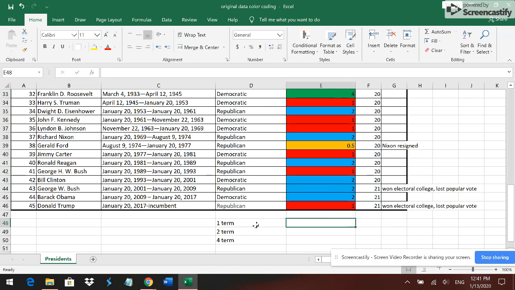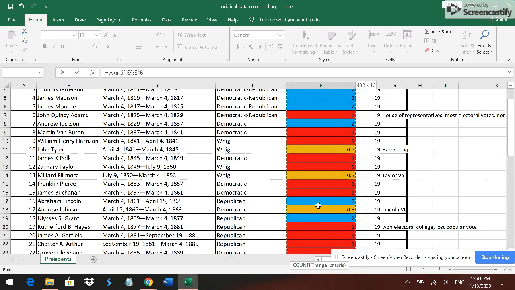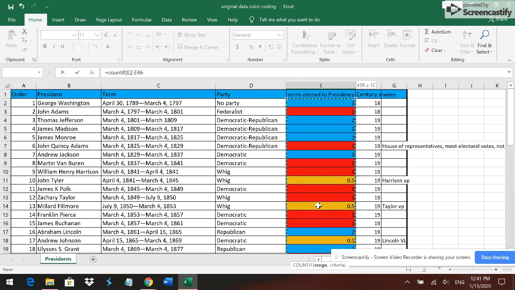Now we want to know how many presidents have served just one term. To find that out, we're going to use COUNTIF. We could go through and go 1, 2, 3, but no, we're going to cheat because we're lazy. So we're going to COUNTIF, open the box, click on the last president, and then scroll all the way up to the first president.